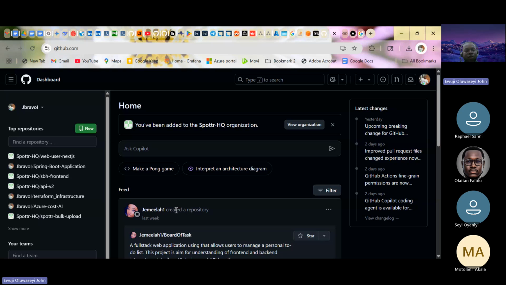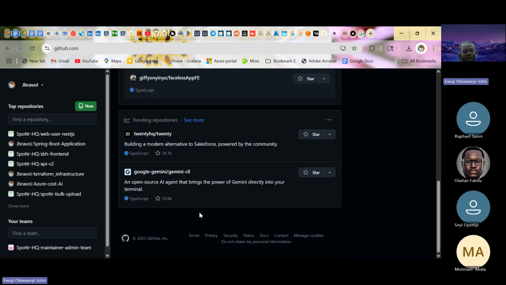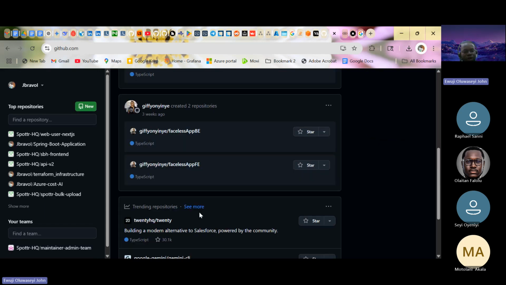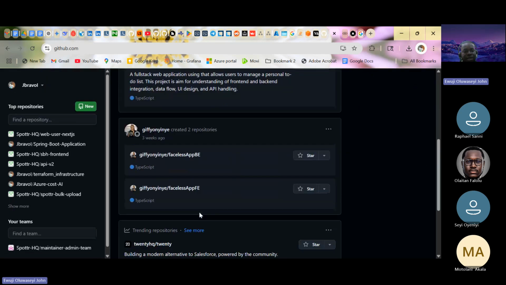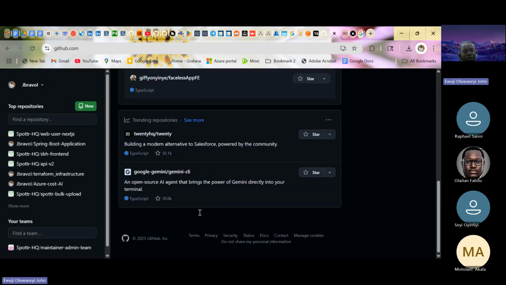I would have wished to explain more of this enterprise part, but if you can understand the generalized one, it is understandable, and we can move with it. I think that's fine and good. Okay, so this is GitHub generally. I have people that I'm following, I have people that are following me, and the things they have done, and so on. It's a good thing, so you can have a full understanding of what other people are doing.